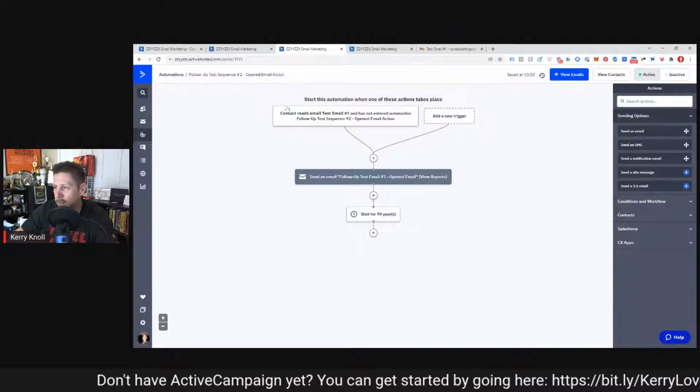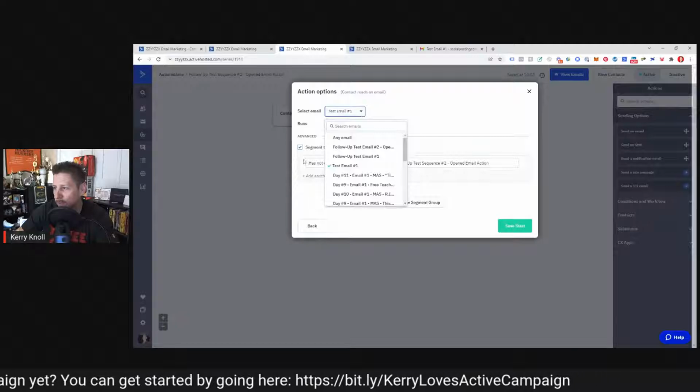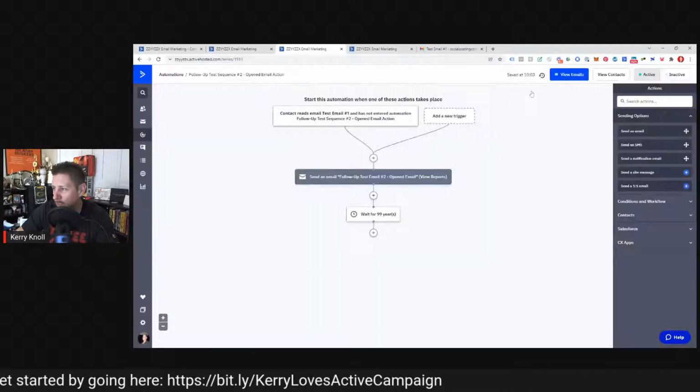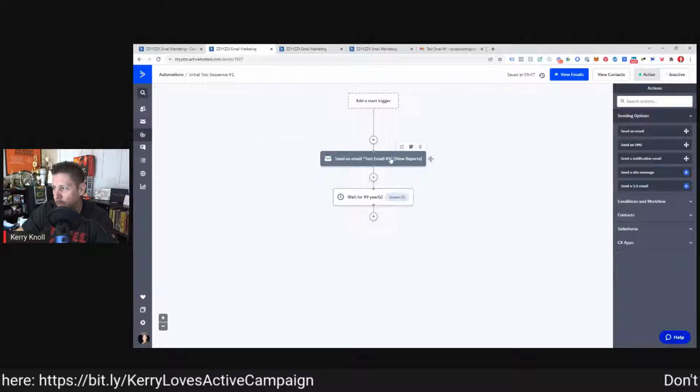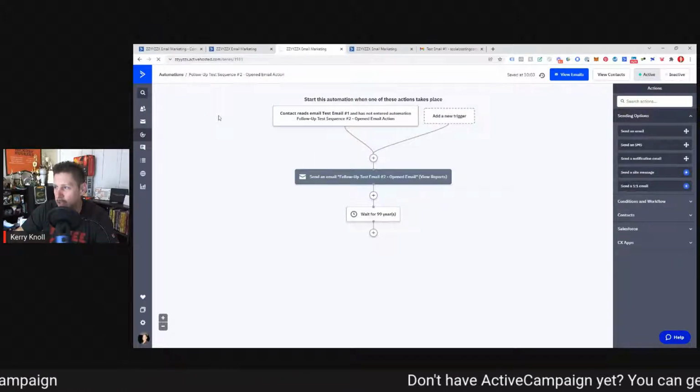All right. Love when it doesn't work the way it's intended to work. That's the email, test email 1 from this sequence, and we're not entered into this automation yet.